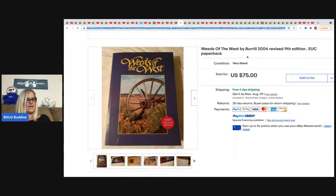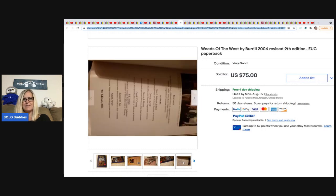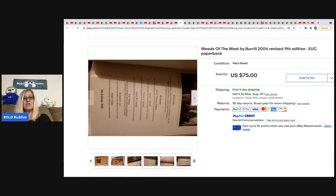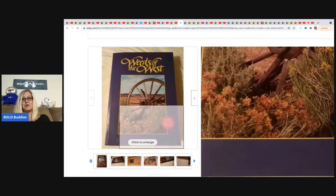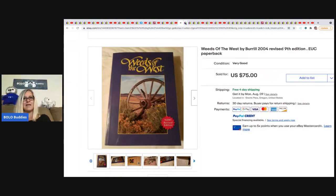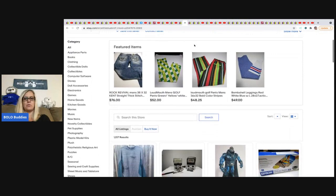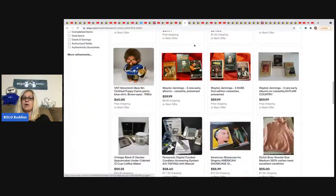This is from A Little Bluebird — Weeds of the West. She got it for 99 cents at a thrift store and took a best offer of $75. It's a book about weeds, from 2004, ninth edition — not a first edition, it's a paperback. I wouldn't have looked twice at it, so awesome for her for knowing it could be big money. She has a YouTube channel but just a few videos, so I'll feature her eBay store — also called A Little Bluebird — which has a great variety of hard goods and clothing.